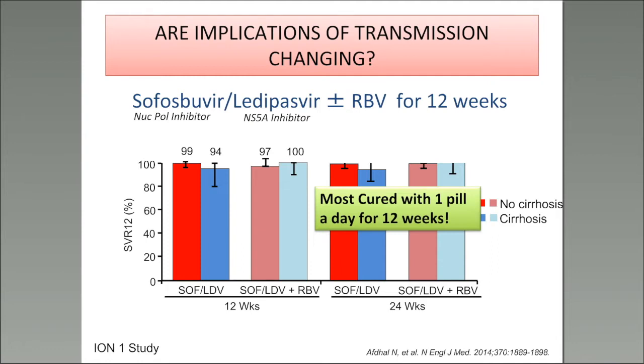So I think transmission of hepatitis C does not carry the same clinical burden as it used to, and there are now even trials going on, and we're starting one as well, looking at transplantation of donors that are known to be Hep C positive into Hep C negative recipients, and then treating those recipients.